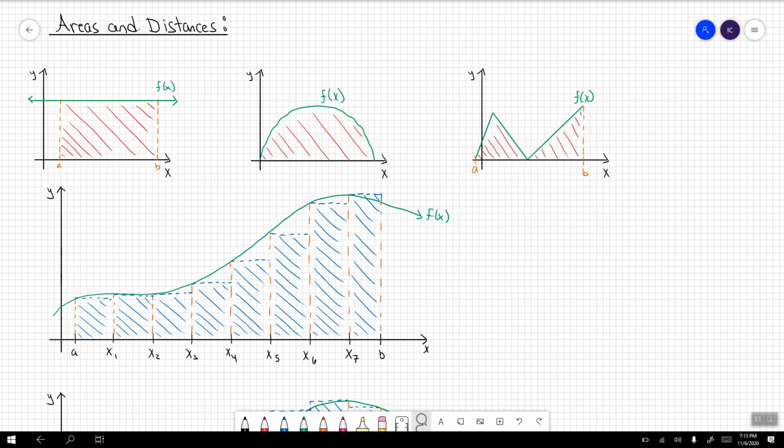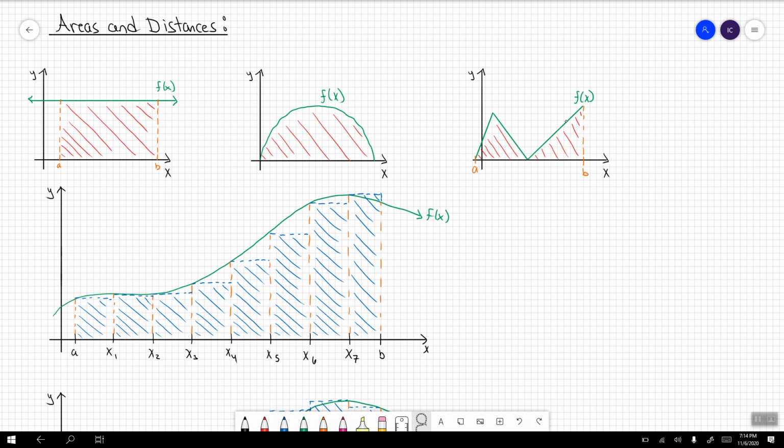If we look at the second graph, the one in the middle where we have a semicircle, we can calculate the area of a circle by using the geometric representation of pi r squared. Once we find that area in accordance to its radius, we can then take half of that area because we're dealing with a semicircle.